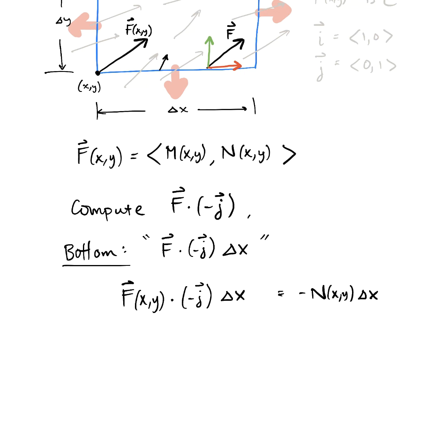Okay, so that is what we're using as the contribution of the vector field leaving the bottom edge. And on our picture, it looks like that's going to come out negative for sure. Okay, great. We want to do this on all the other edges. So let's go to the right edge next.